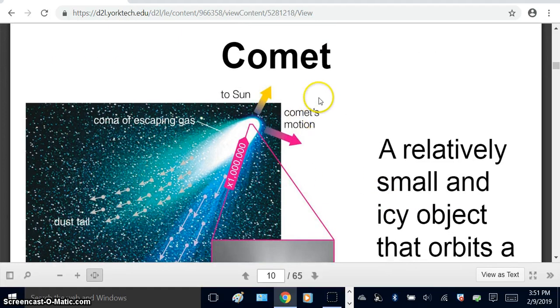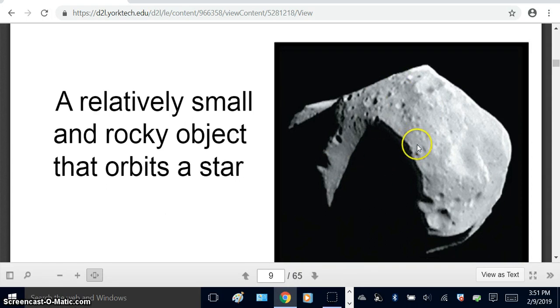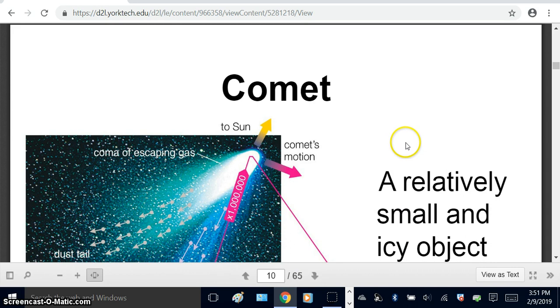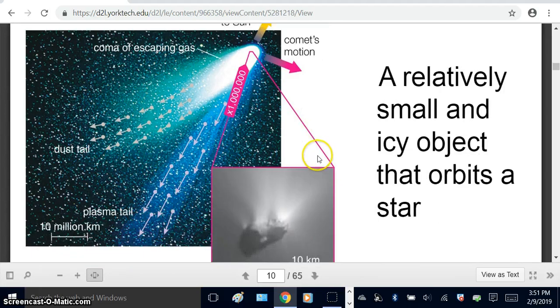And most asteroids occupy the space between Mars and Jupiter. There's an area called the asteroid belt. That's not all of the asteroids, but most of them are found there. Of course, comets. A good description of a comet is basically a dirty snowball. The reason comets have tails that we can see from the Earth is because they basically melt as they get closer and closer to the sun. And there's a nice example of that.